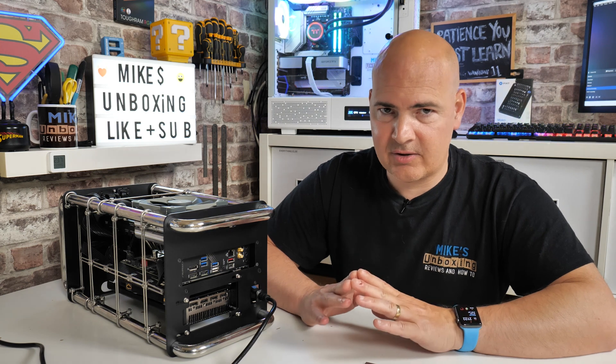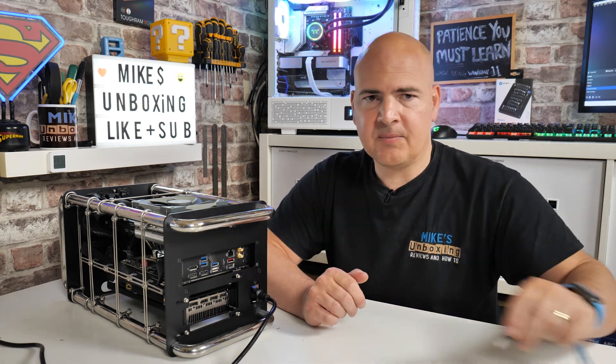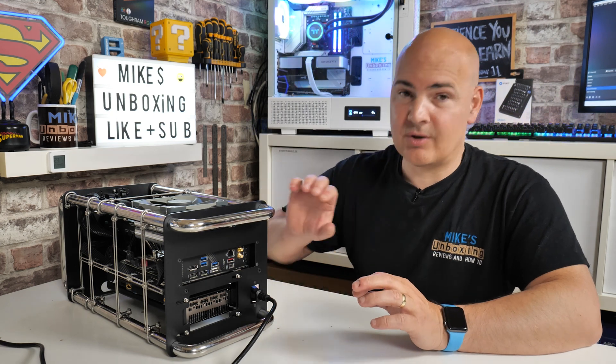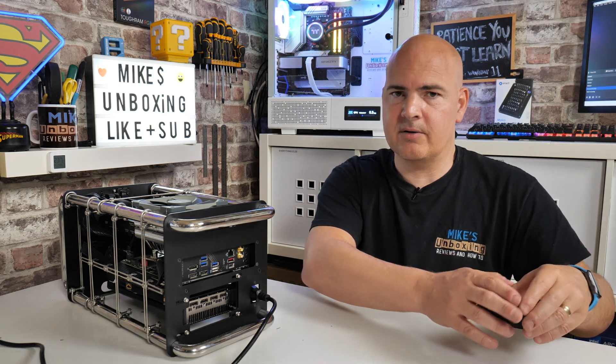If for some reason yours hasn't flashed, that is the beauty of the USB flashback BIOS. What you can do is just go through the process again - stick it in, press the button and get it to flash again. The whole point of a USB BIOS flashback is to update the system but also to recover the system. So if your BIOS gets compromised or corrupted or you flash it and there's some sort of outage, the whole point is you can just keep on trying to reflash it. The actual system which controls that is a separate entity - you've got the BIOS and then you've also got the BIOS flashback section which is on a separate chip. So as long as that is still functioning and there's not been any electrical damage to it, you should still be able to recover your BIOS. Hopefully this video has been useful and has put your mind at ease if you're attempting this for the first time.